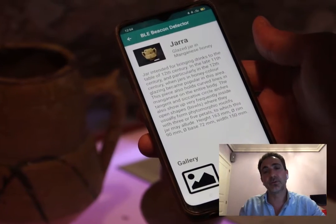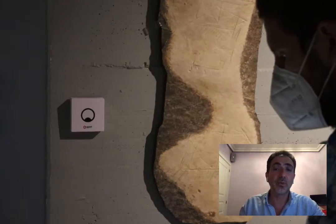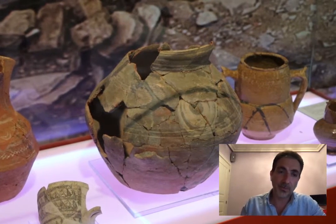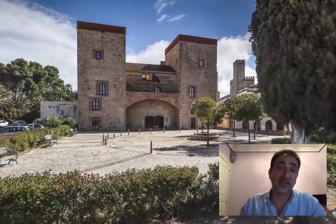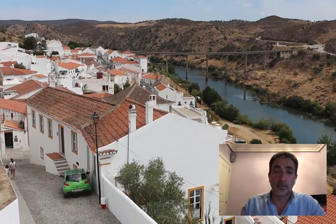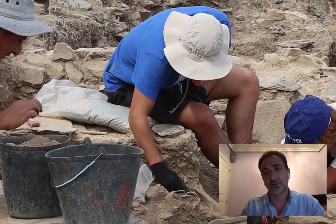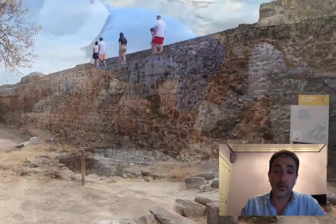We have explored the use of all these technologies because we had to face the different environments and requirements in practice. For example, ultrasound is an ideal technology when you want to distinguish between very close exhibits exposed in a clear indoor space, as is the case in the Archaeological Museum in the city of Badajoz. But this is not the best option when these exhibits are outdoors, where wind can severely interfere in the detection of ultrasonic signals, as is the case of the archaeological sites in Mértola, in Portugal.